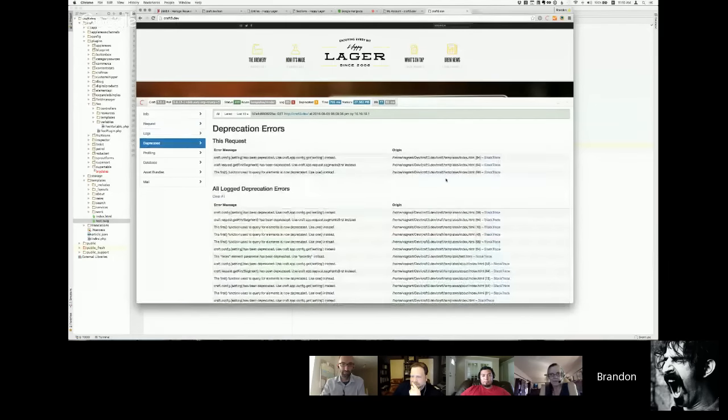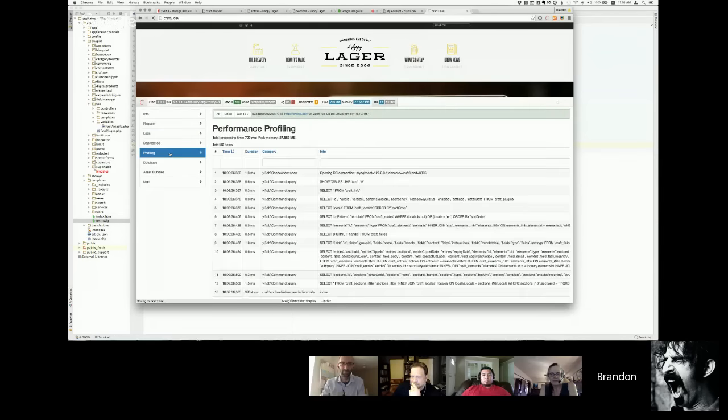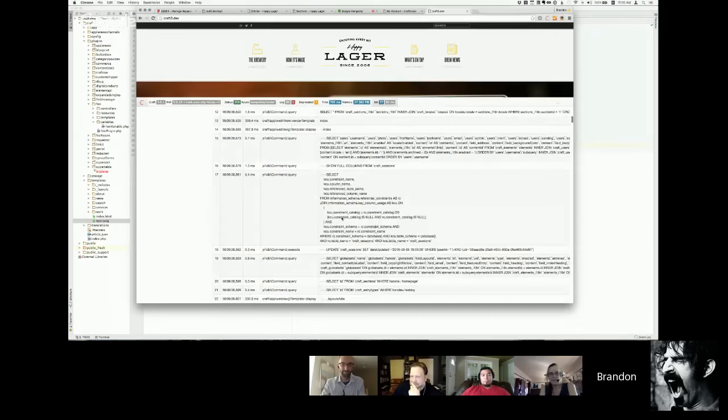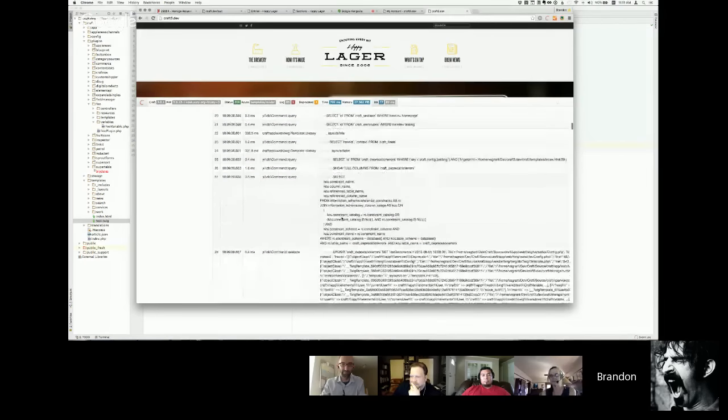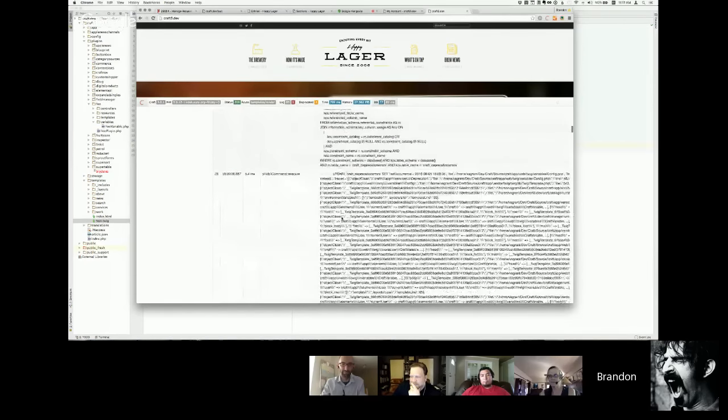If you want to quickly go through your site and find any deprecation errors and fix those, here's your deprecation log for the current request as well as all of them that we've got stored in the database. And then profiling is where you'll probably be spending a lot of time because that drills down on a hierarchical level. Here are the different processes that took place and how long each of them took.